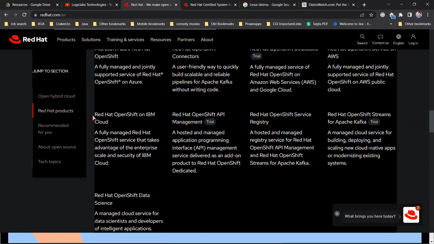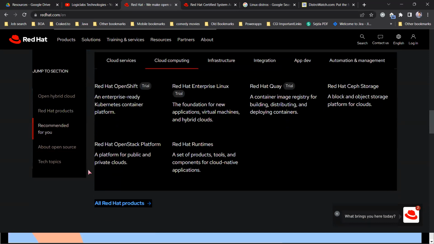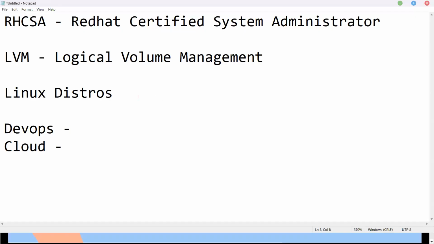It is a huge company, by the way. That is a brief history about Linux distros, and there are around 1,000 plus distros. That is the reason it is open source, right? Even a small community of developers can build their own version of Linux.